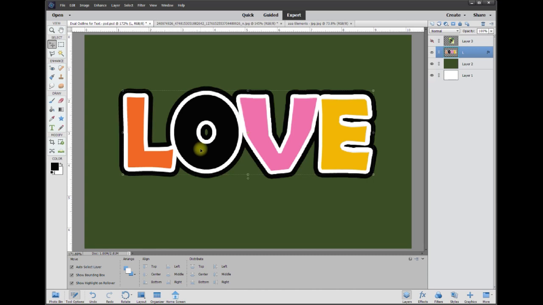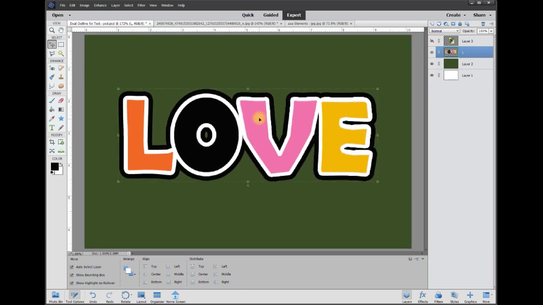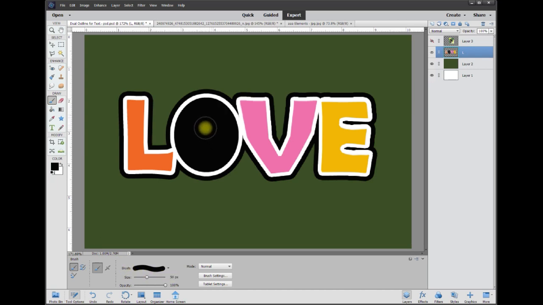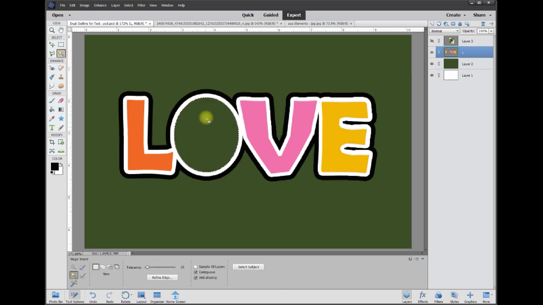Now if we want to add a picture in here, we have to make sure that we simplify this one more time. Otherwise, if we start messing with this middle here, it'll keep on making outlines inside the letter. So we'll right click and hit simplify. That simplifies the whole thing, making it back into one graphic. Let's grab our eyedropper tool, choose the black, grab the paintbrush, a nice big 50 point, and just paint that right in. That allows us to grab this whole thing using the magic eraser, which we'll click right here, hit delete, and there it goes. Now we've got a hole in the O.